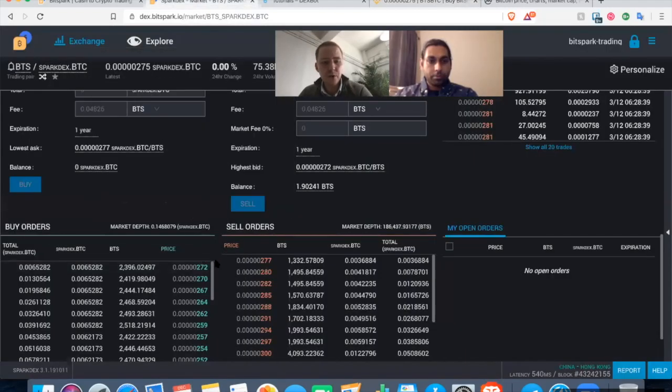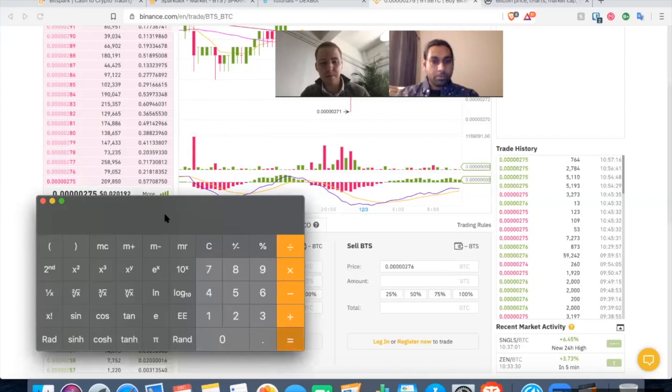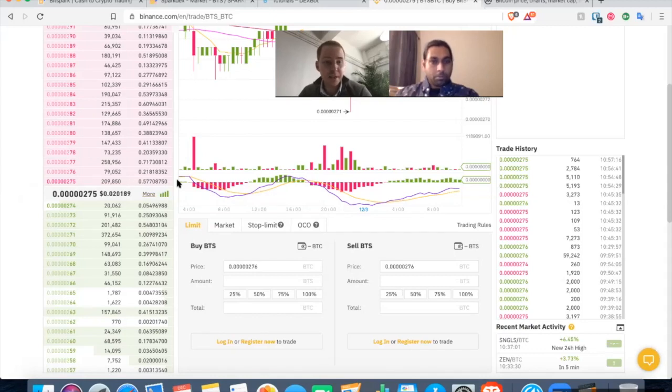So essentially, if you are able to execute a trade at 272, so let's say you have an order right here, and somebody comes and takes that order, right? Then you can go and immediately sell it on Binance at 274. So somebody takes your order at 272, you sell it at 274. That's arbitrage. And essentially you're making some money on that. So if we just get up the calculator one moment, 272, 274, almost 1% from that. 0.7 something percent. So that's pretty good, and if you can replicate that many times a day at some larger volumes, say 200,000 BTS or something like that, then that's a good money maker.